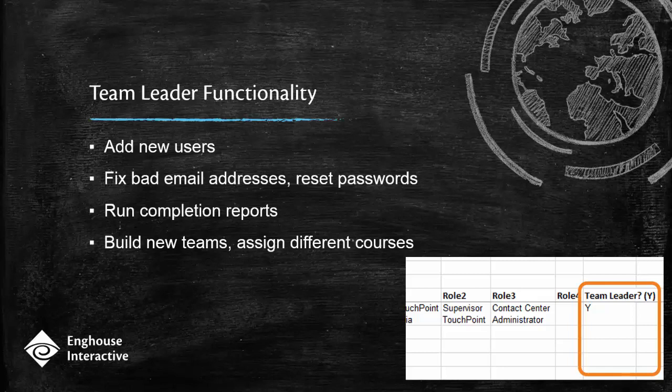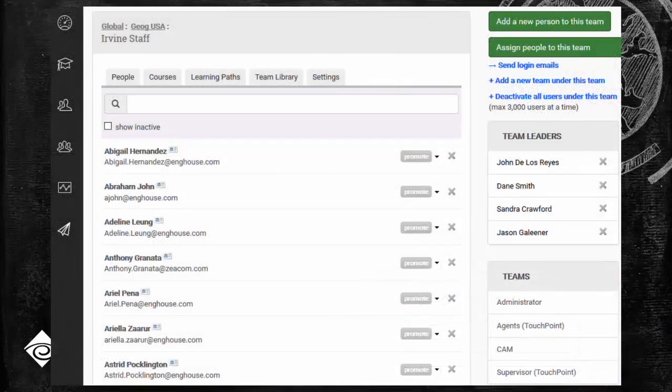And we can set up your supervisors or your team leads as team leaders if that helps make your life easier. Make them do the work for you. The single coolest thing that you can do as a team leader is to add new users as you hire them. Notice I've highlighted that in the upper right hand corner. You don't have to email us. You don't have to wait for me or my team to get back from vacation. You can do this yourself in about 2 minutes and probably less once you've done it a couple times.